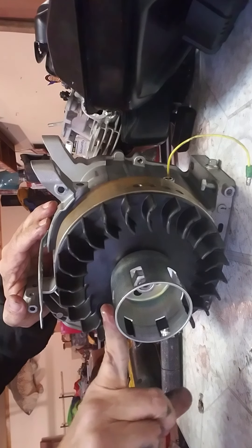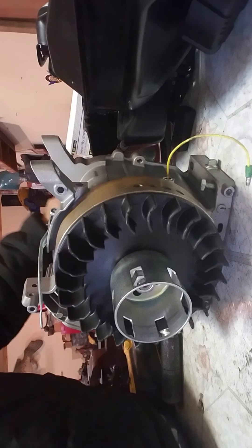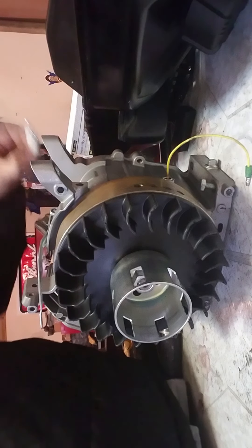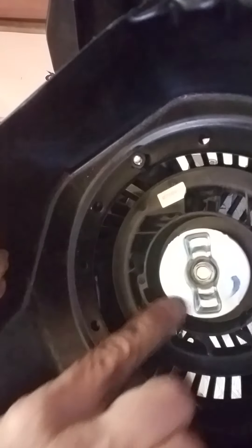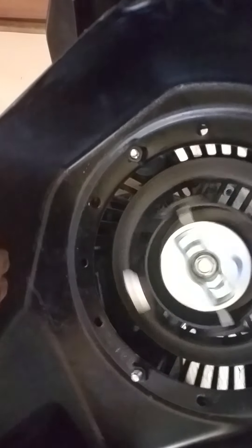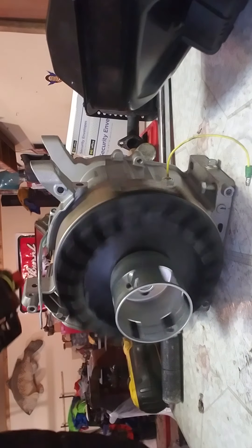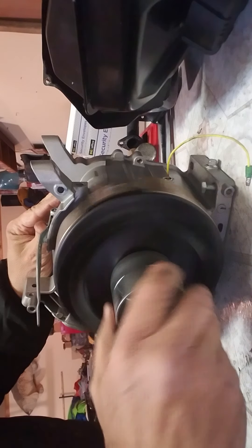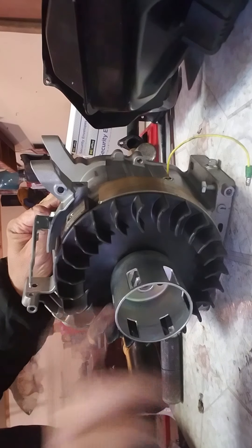This piece here is called our clutch cup. Let me get the starter cover so you can get a look at this. Inside there are going to be these little teeth that come out when I pull it — see those little teeth when I pull the string? Those teeth grab these holes and turn our crank. So we learned about our four strokes: intake, compression, combustion, and exhaust. Once this gets spinning enough, we wind up having those explosions that keep it spinning. That's our clutch cup.